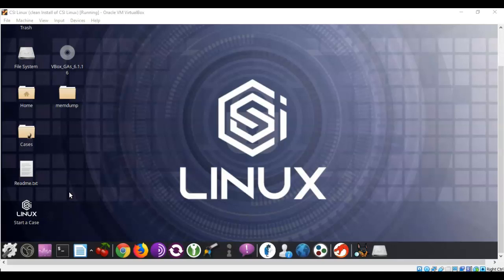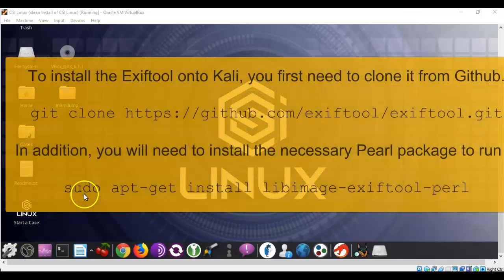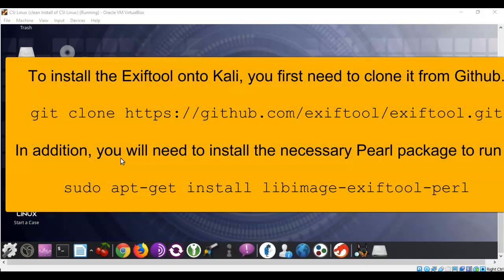This metadata can include camera make, file type, permissions, file size, and GPS information. EXIFtool further offers more details about the photograph, like the exposure, the shutter speed, and whether or not a flash was fired. For this lab, I'm using CSI Linux, though you can use Kali. The EXIF tool comes pre-installed with CSI Linux. You'll have to install it for Kali Linux.